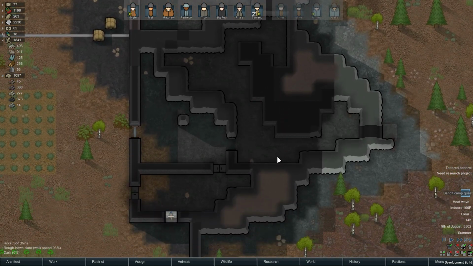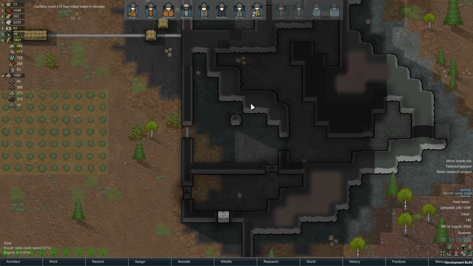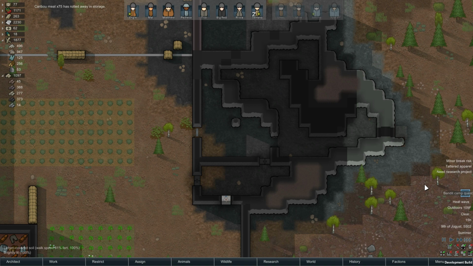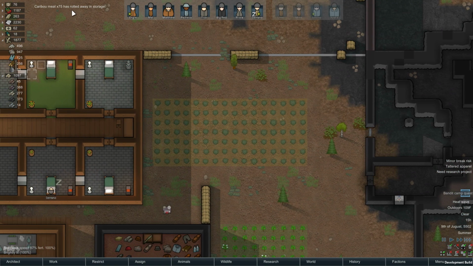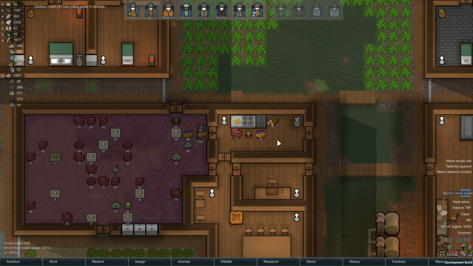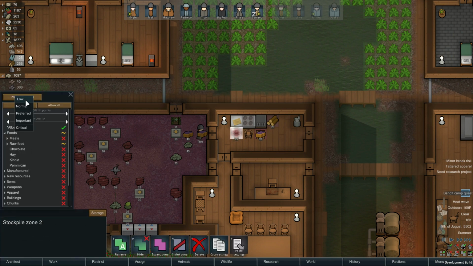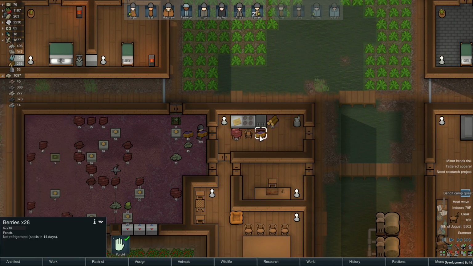Yeah, I mean, I think it's sort of okay as is for now. Do I want a smooth rock and smooth floors, or would that just look weird? Actually, I almost think it should look neat in a way. Caribou meat's rotted away. Oh, okay, yeah, it's getting too hot. There's a heat wave. So what I'm going to do is turn this stockpile to low, so we don't waste food. Veggies I'll be okay with. They'll take a little bit longer, but the meat would only take a couple days.